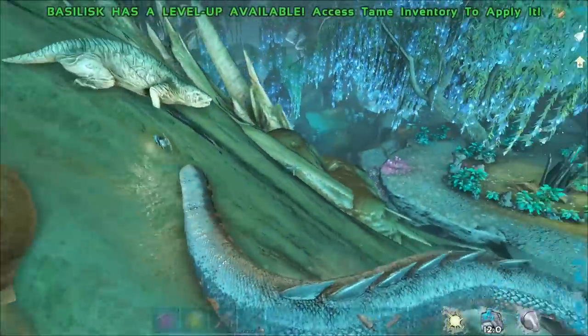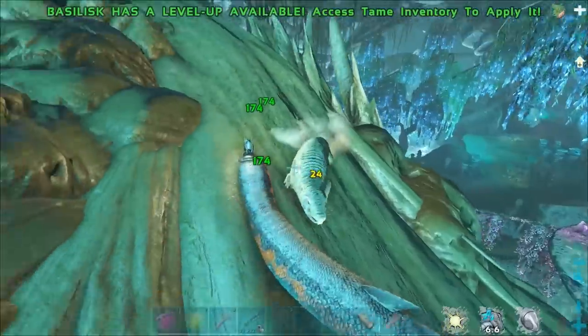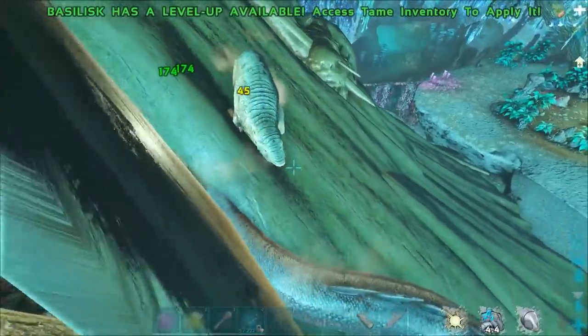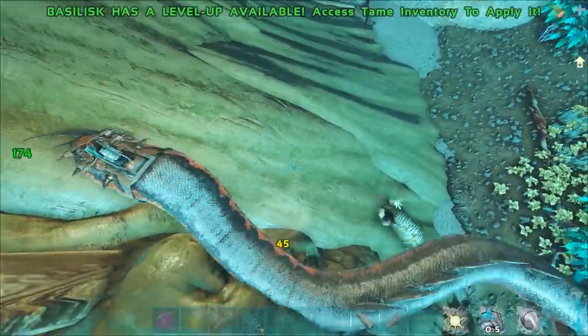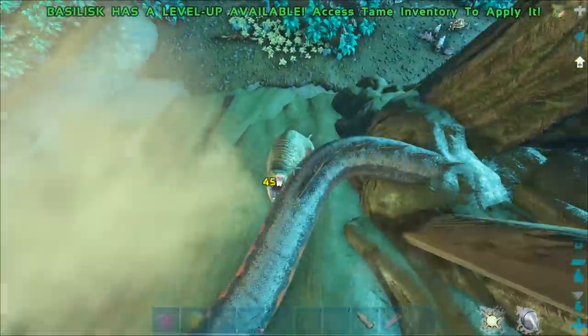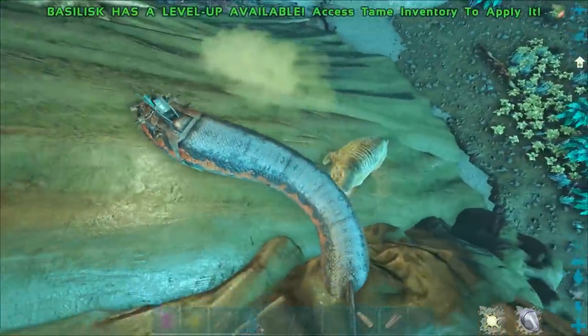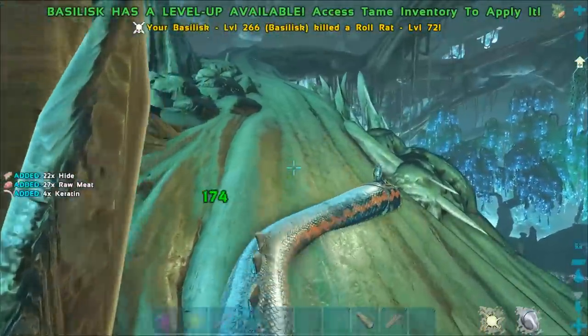So, yeah, just in general, this creature's amazing. I just love the Basilisk. Also, it's pretty good for gathering and stuff like that, because I do believe it gets 75% weight reduction on stone. I don't know if it does that for anything else. So it's the exact same as a Dodic for that buff, which is amazing.